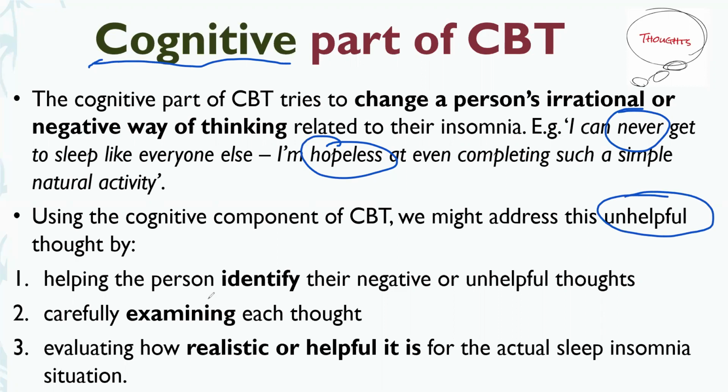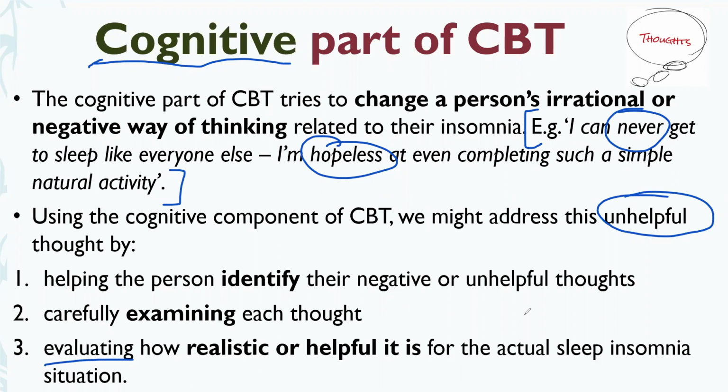Okay, first we say, okay, what are you thinking when you're sleeping? And then the person says, okay, this is my thought. Okay, I can't sleep like everyone else, I'm hopeless. Then I might say, okay, I want you to now examine that thought. Think about, is it something that you believe, that you are actually hopeless? And is it something that you truly believe, that you want to blame yourself for this? So then we get them to examine the thought. And the third thing is we get them to evaluate how realistic or helpful it is.